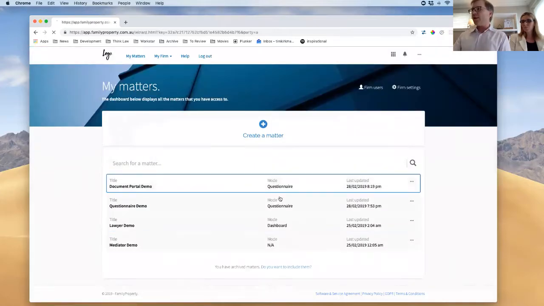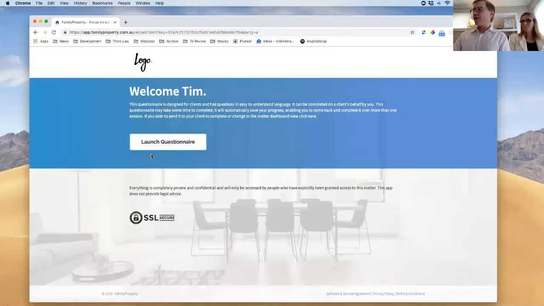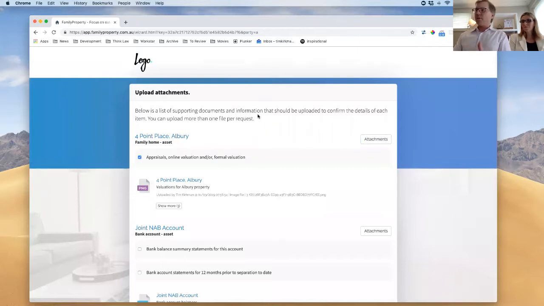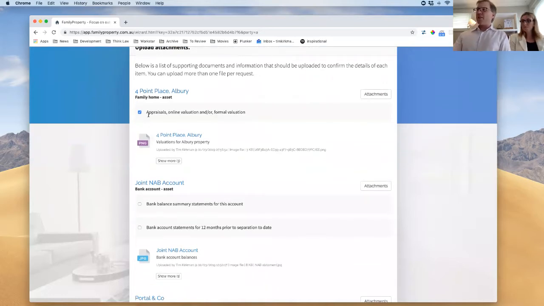What it will then do is give you this screen here. So I'm just jumping in and out because this is kind of like a cooking show. Here's one I prepared earlier. What it will do is it will go and pull out all of the key things that you've defined in the questionnaire: assets, liabilities, bank accounts, sources of income, anything that should require a document for disclosure and information on it. And what it will do is it will list them on this screen and start making recommendations around the kind of documents that are needed.